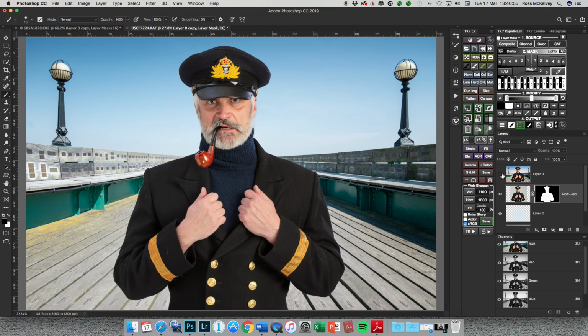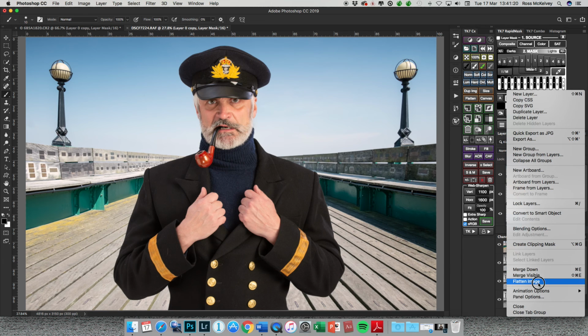So let's say I was happy with that. Now, obviously, I fixed those on the layer before I'd flattened it. So those little corrections that I made are on the layer underneath. But hopefully you understand what I mean there. I had already flattened the image for this top layer before I spotted the fact that I had more corrections to make. So just ignore my little faults in that. Flatten image.